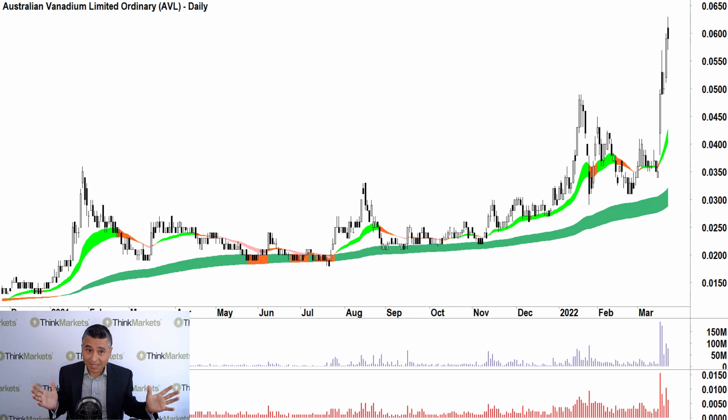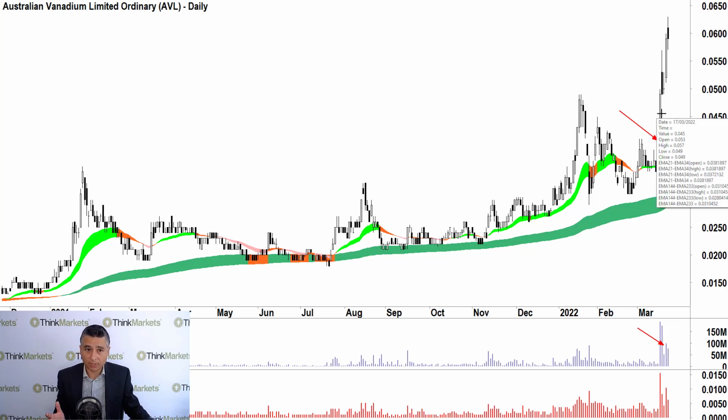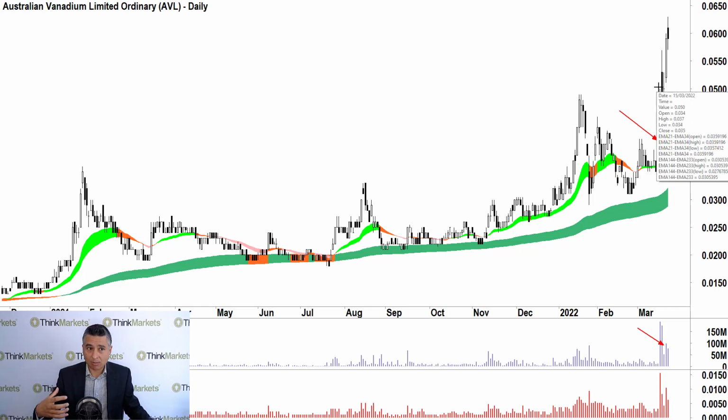Now AVL, this is a happy chart. Look at this one. So I like this one. It's one I've been tweeting about for a while. I've run it as my feature chart many times. Looks pretty good there. I can't see anything too sinister. The volume, here's your push. If you want to know what getting rid of supply looks like, that's getting rid of supply. We should see volume diminish after that point because people are happy to hold now, and we're seeing less supply in the market, so the demand is finding less supply to trade with, and therefore you're getting less volume.